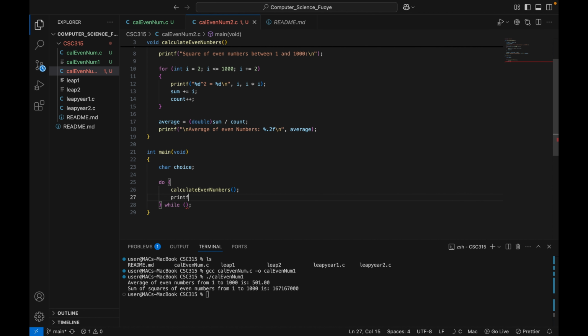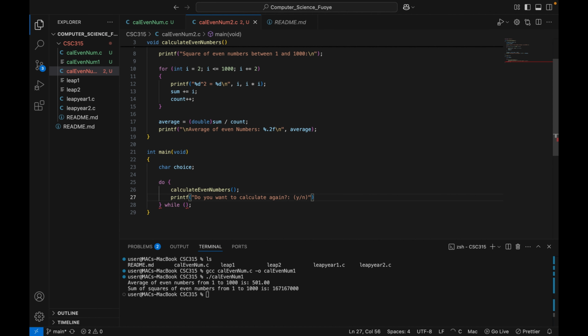So we'll printf and say, do you want to calculate again? Okay, so we can make it say yes or no, like we did before. Oh, sorry. Yes or no should be in quotes as well.